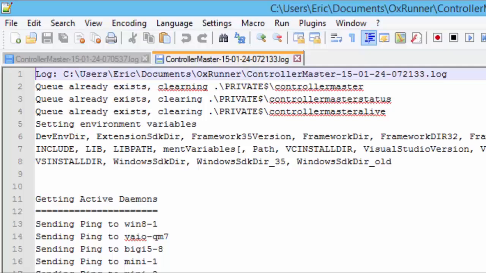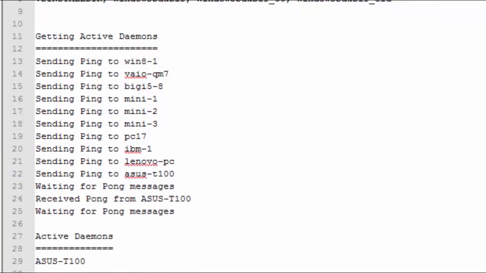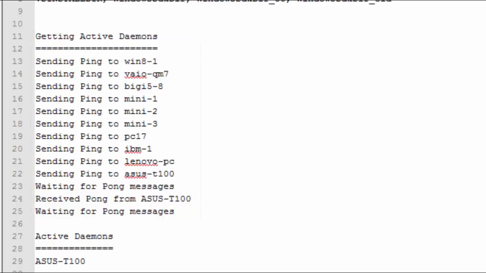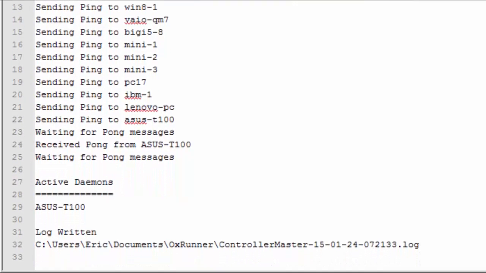The next thing that the controller master does is it pings all of the active daemons. Active controller daemons is what that should be, to see who's alive, what client computers there are. Right now it comes back and tells us there's only one client computer running.